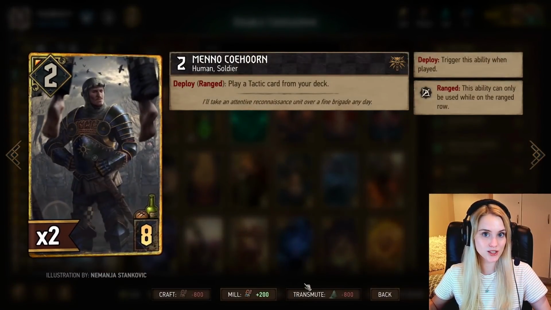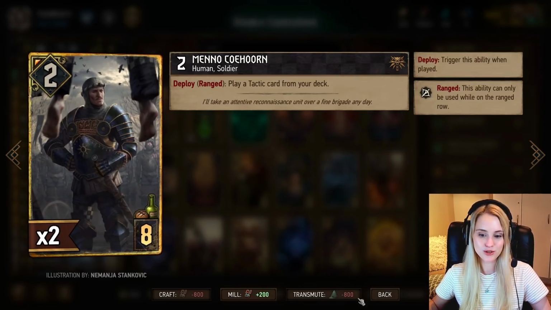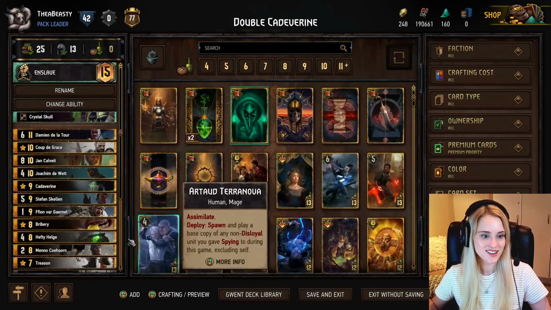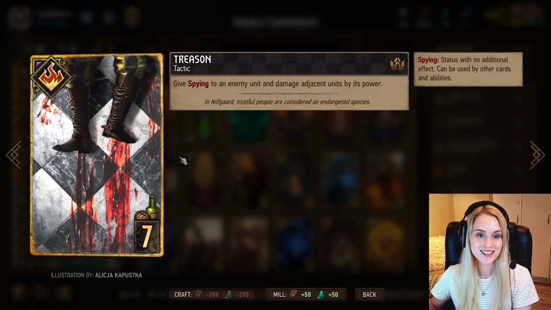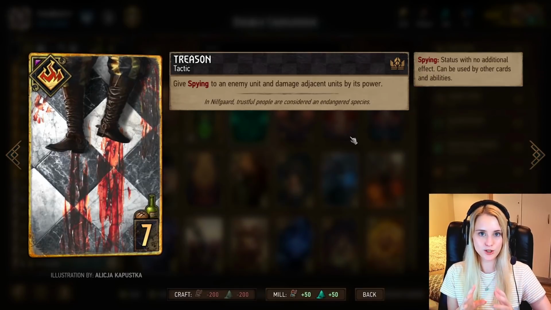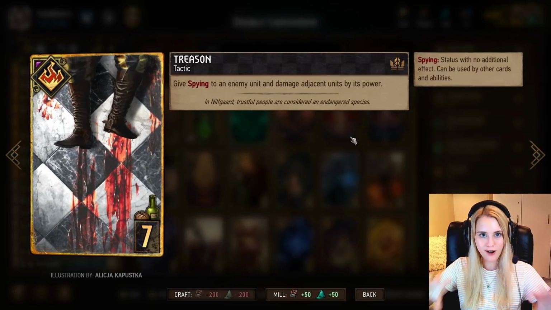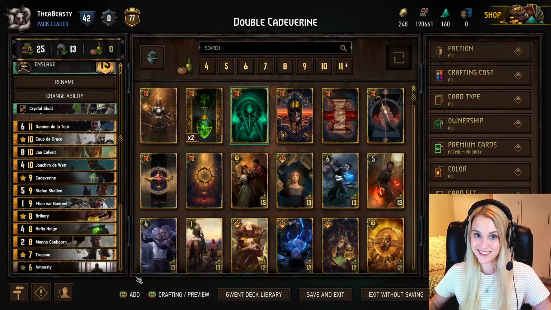Then we have Menno. Menno is a nice little tutor for playing a tactic card from your deck. Because he's 8 provisions, he will of course be drawn when you play Untitled, and you'll be able to choose something like Cadaverine if you mulligan it away to get some more units. So he's quite nice. We also have Treason, which has won us a few games today, I'm gonna be honest. It will give spine to an enemy unit, and then it will damage adjacent units by that unit's power. So let's say your opponent has a 10-point unit and 2 5-point units at its side. If you click on the 10-point unit, it will kill the 2 5-point units at the side. So the larger the opponent's cards are, the better you can calculate this one.